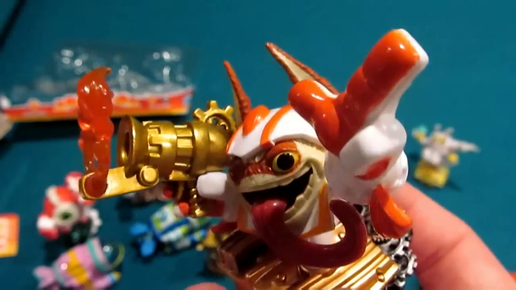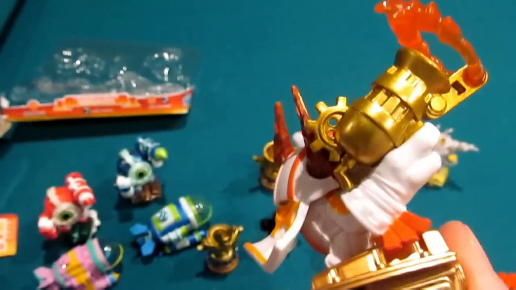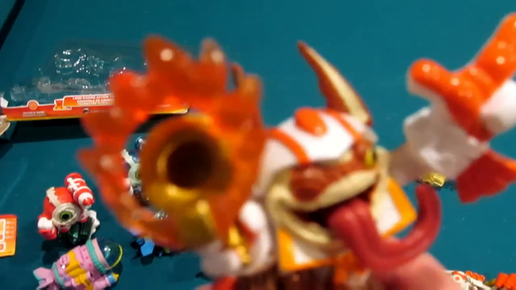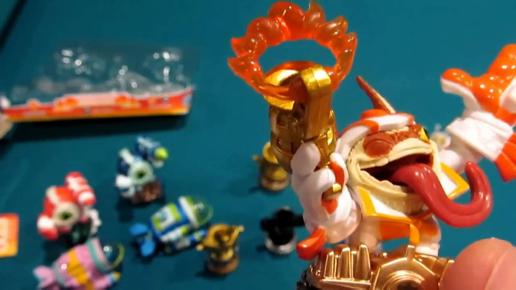So number one, you note on his golden gun here, it's got like a flip-up scope, ring of fire type thing. Appears to be a revolver this time around to some degree. I can only start imagining what Trigger Happy might do with fire included.